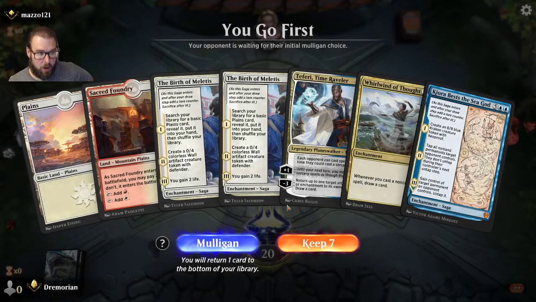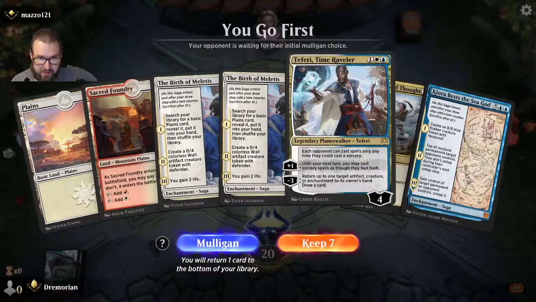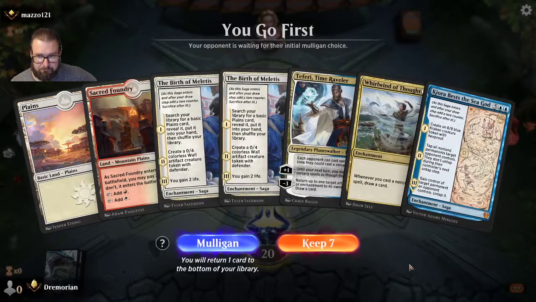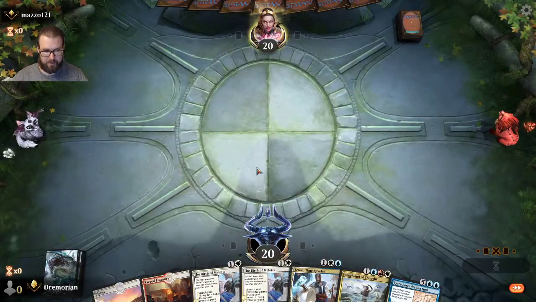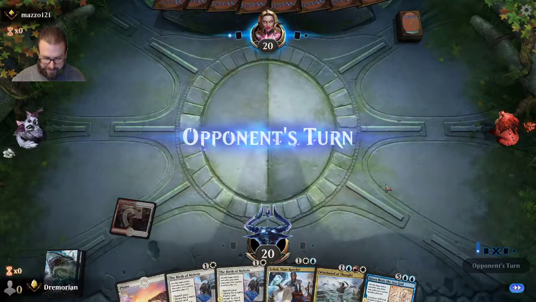Alright. Opening hand, I've got a 2-lander. I would like to see an island here. But we're gonna thin out the deck a little bit. Let's try and keep this, see what happens. I'm gonna lead off with a Sacred Foundry because we don't have any 1-drops. I have this enter tapped.